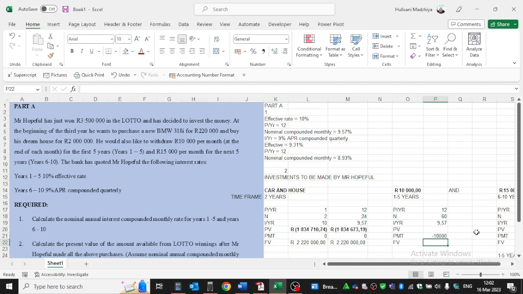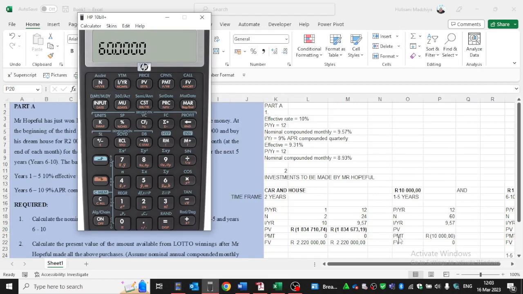And then what is the future value? There won't be any future value for this, because at the end of 5 years he's going to change this investment and actually earn 15,000. So for the investment of 10,000, it's only for 1 to 5 years, meaning that there won't be any future value for this investment. And then we're able to calculate our present value. If you change this to 1, your n will still remain 60, and make sure that you divide the 9.57% by 12 to accommodate your payment period that has been set to 1 on your financial calculator. So therefore we move to our present value.